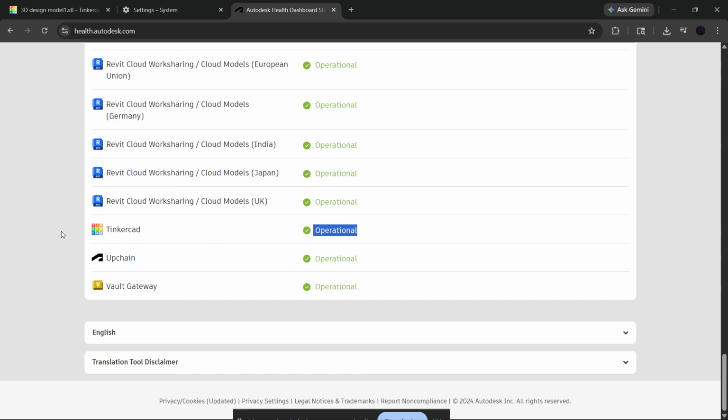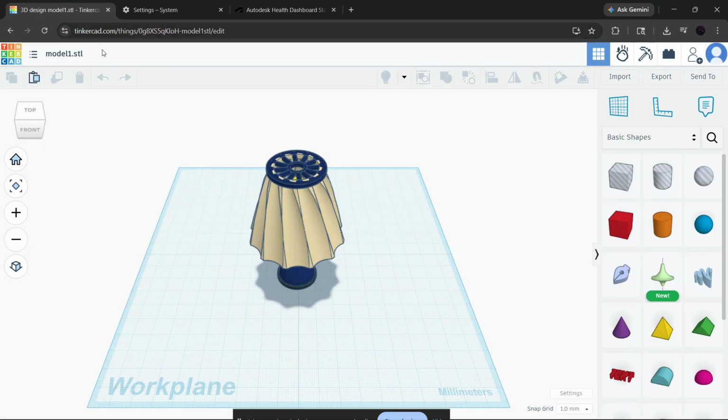So to recap, if you get a Tinkercad refresh page error, start by protecting your work, then clear recent browser data, test hardware acceleration, try incognito mode, disable VPNs or extensions, flush your DNS, simplify your project, and check Autodesk service status. Following those steps in order gives you the best chance of fixing the issue without losing your design.